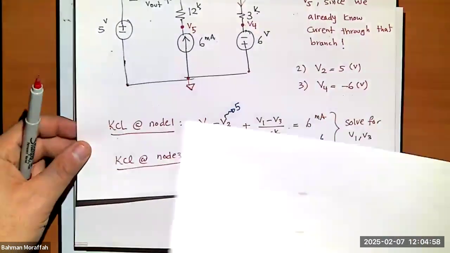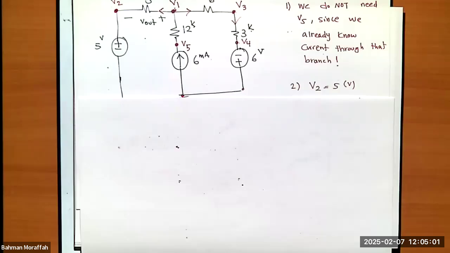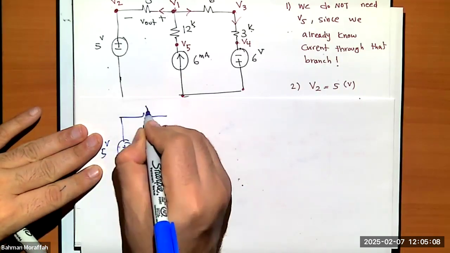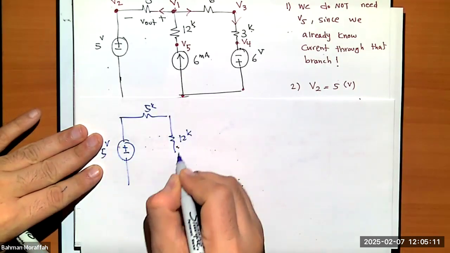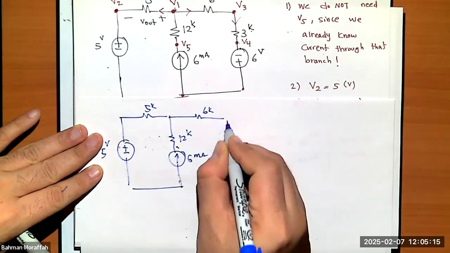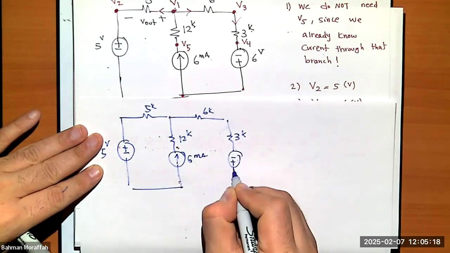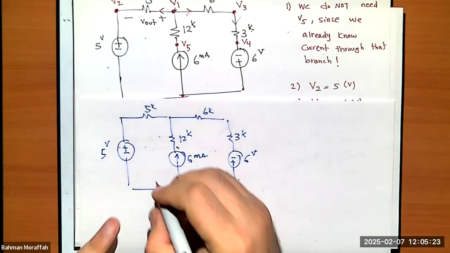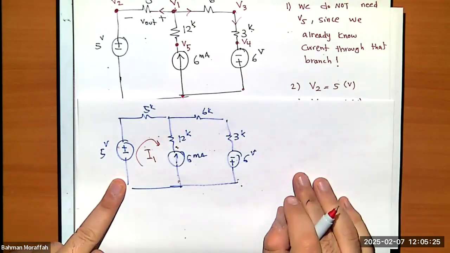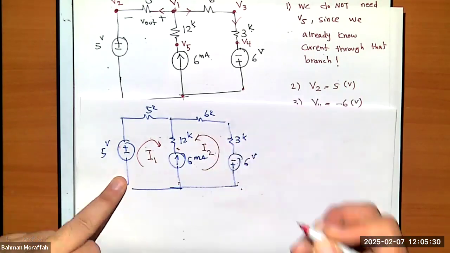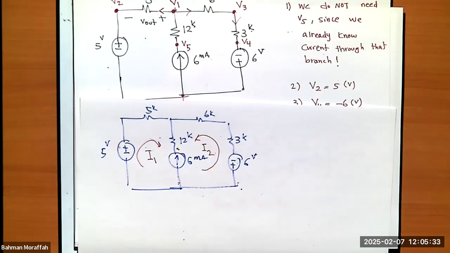Please bear with me a couple more minutes so I can actually solve this using mesh analysis quickly. So let's just say I'm given the circuit. So 5K, 12K, 6 milliamps, 6K, 3K, negative plus. Again, the idea is that I have to assign currents here. Let's just say this is I1. I'm going to make it this time a little more interesting. I'm going to say I2 is going backwards. Right? It's up to me.